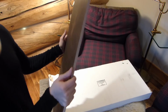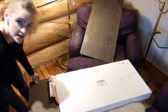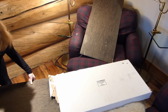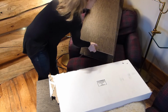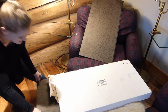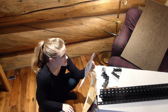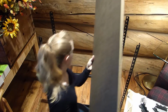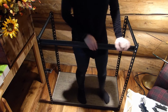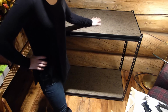This doesn't look big enough. Actually, it probably is just fine. This shelving unit is actually four shelves. I'm not building it four shelves high, though. I'm only building it two shelves high. I'm only using half of it. Assembly instructions. That looks pretty good. I like this.